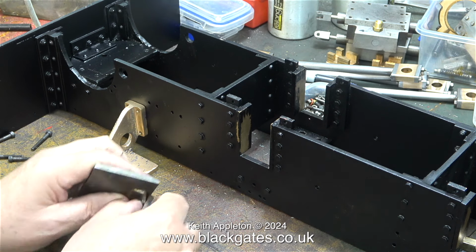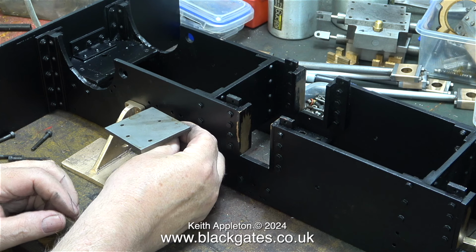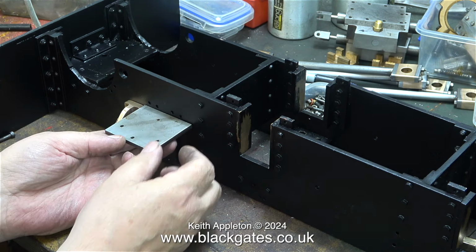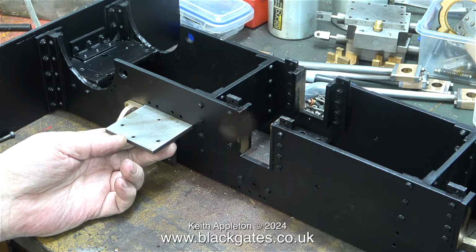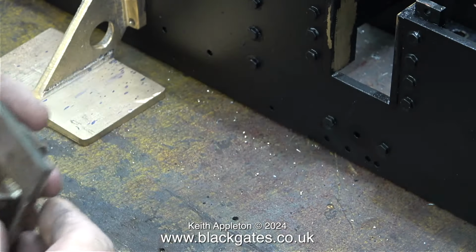In the previous episode I mentioned the fabricated reverser mounting. I hadn't thrown it away after all. I found it in a box. It's made from steel and I think it's silver soldered, but not properly. It's too small anyway, and when I removed it from the chassis originally it fell apart like this.